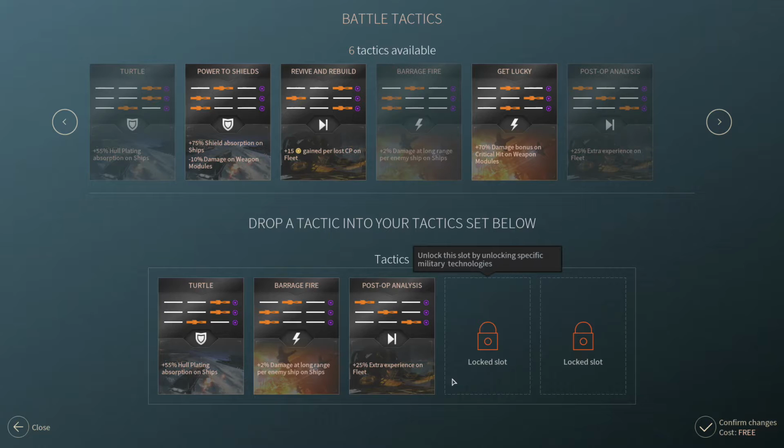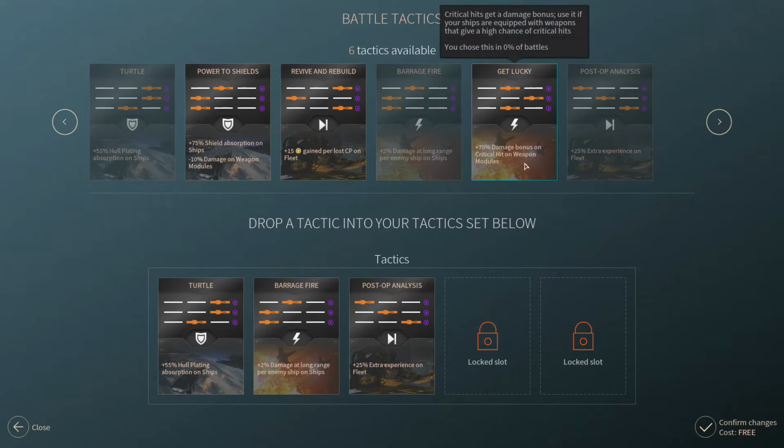But yeah, this is the battle tactics that I would start the game with if I were you. I think it gives you the best variety, and it also gives you the best tactics that you start with, in my opinion, because the other ones don't really make a lot of sense at this point in the game. Something like Get Lucky makes a lot more sense once you get to the middle part of the game, where you can engage from these other lanes and you can utilize the critical hit damage on laser and beam weapons a little bit more efficiently.